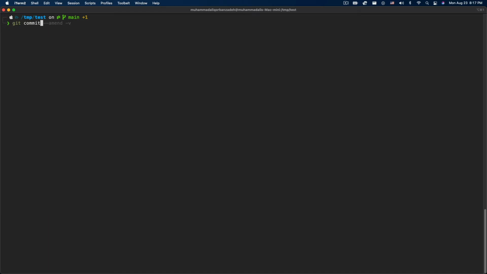Another thing that a commit has is a message about what this commit is about, what these changes will add to the project. And usually people use the -m flag for their commit messages, like git commit -m message. Or we can remove the -m flag and just hit enter, git commit.